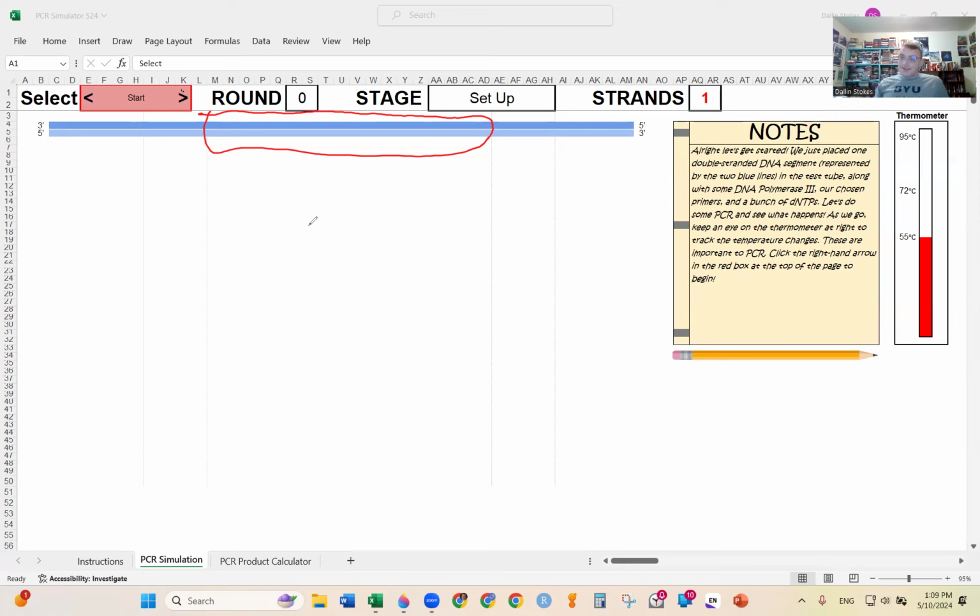So if you remember, the first step in DNA replication in the cell is helicase has to bind to the DNA and unwind it, right? You get a replication fork and whatnot. Well, we want to try and eliminate enzymes. So we're going to try and eliminate helicase. Well, but we still have to separate the DNA strands. So it turns out that when you heat up anything enough, it melts, right? DNA is the same way.